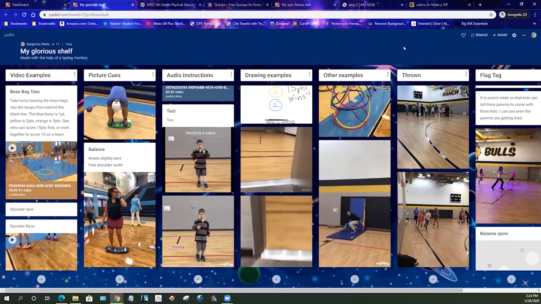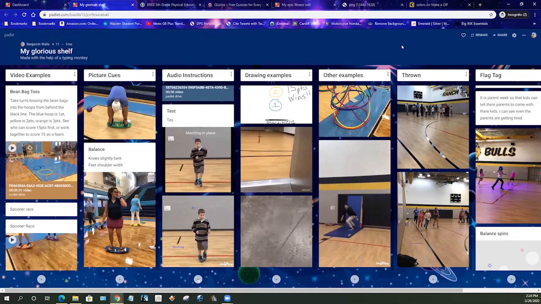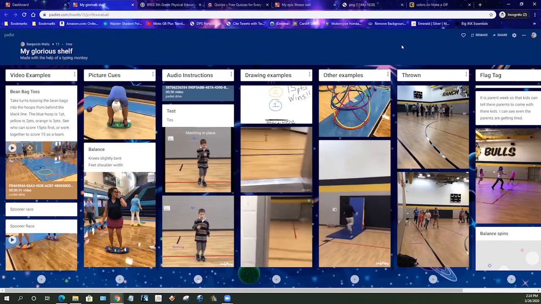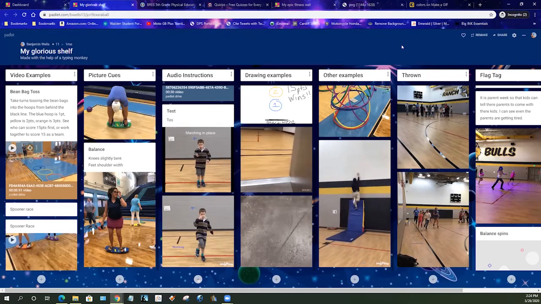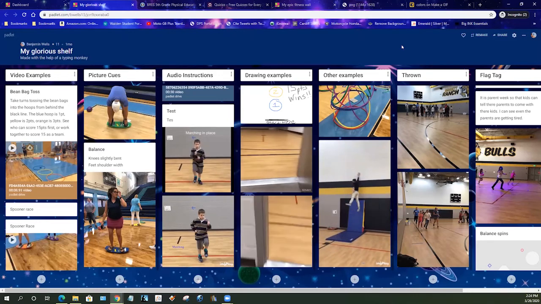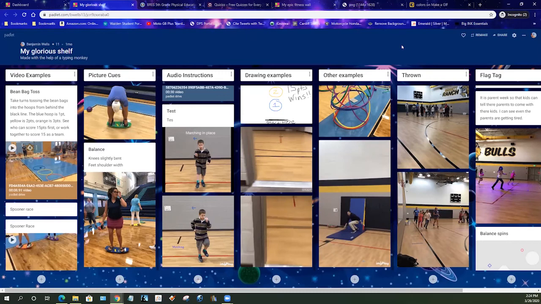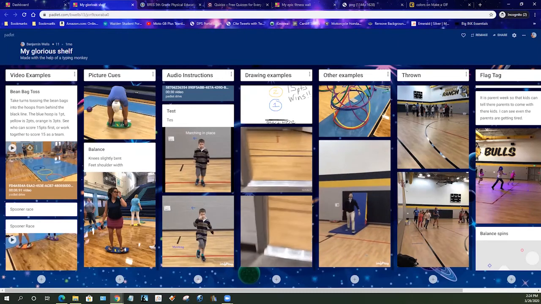It is very similar, but not everybody has the time to learn it. The schools may or may not have logins for Flipgrid, and each of the kids has to log in, so that takes a little longer.